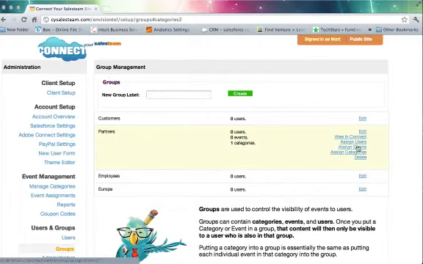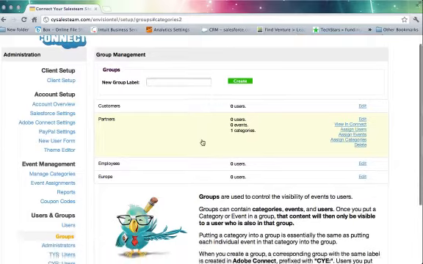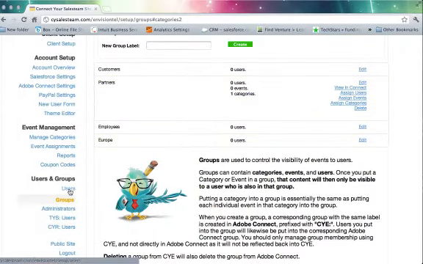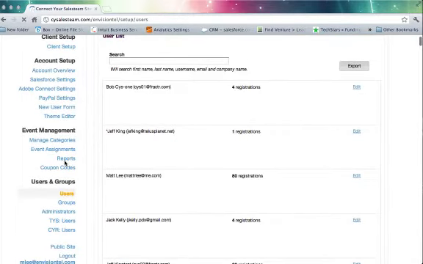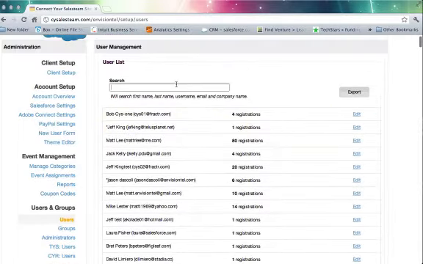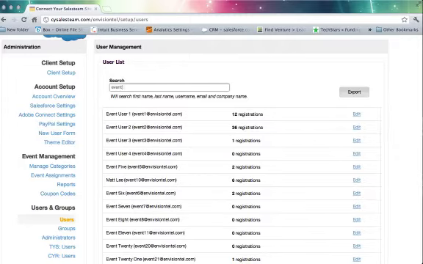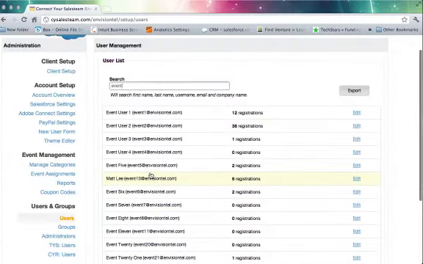And then we could also follow suit by assigning users. The other way that we could do this is I could actually go to the areas where we manage users. I'm going to go ahead and do that. And on this page, this will pull up a full list of people that I could also search and find and assign. So I'm just doing a little search, and this is pretty dynamic. Depending upon how many users you have in the system, this could take longer or shorter than normal. Okay, there we go. So now anybody that has the word events listed in their name is being pulled up.